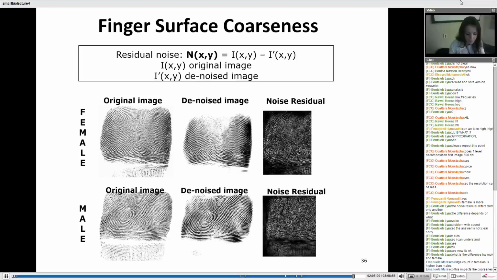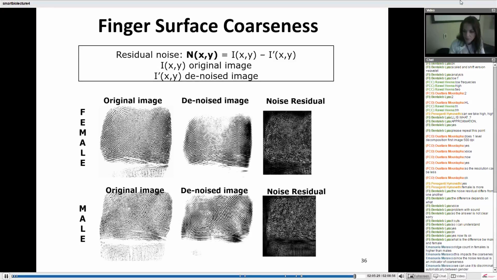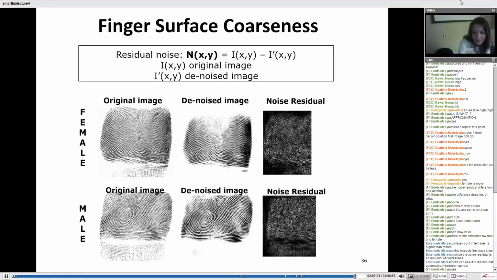Since the noise residual is an indicator of coarseness, then we can use it to discriminate automatically between genders.